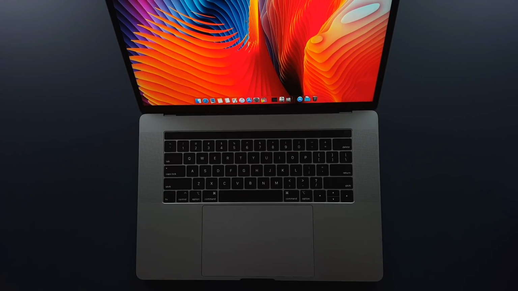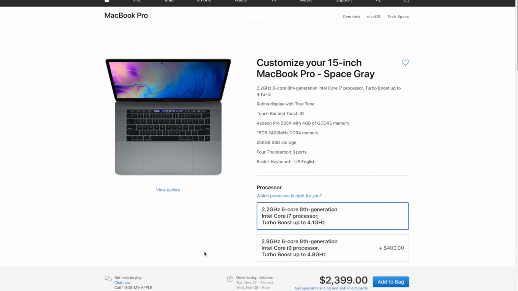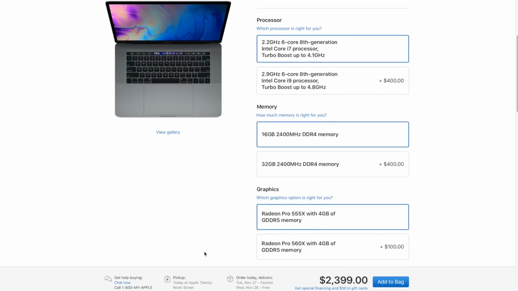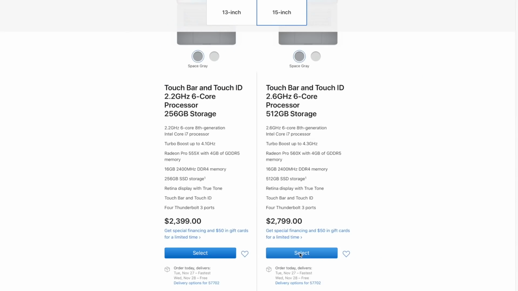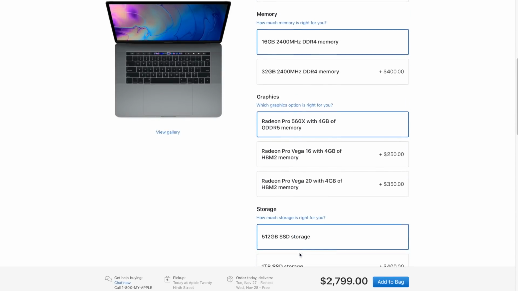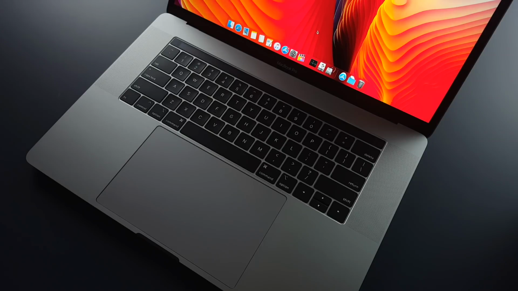It rounds up the laptop much better than before, but it still remains one of the most expensive laptops that you can buy. The Vega GPUs are actually only available with the more expensive $2,800 model, so you can't just take the base $2,400 model and add the Vega 20, which means the minimum that you gotta pay is $3,150. And that's heavy, right? It's an awesome laptop, it's still going to be my laptop of choice, but you gotta be willing to fork over a lot of money if you want it.